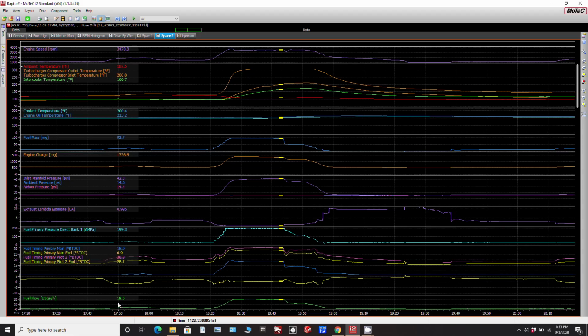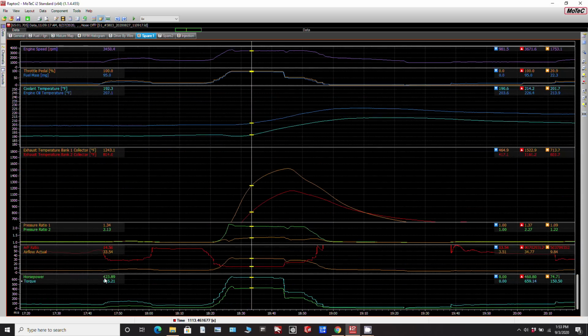Also, looking at the fuel flow here, if we go back in the middle of that power run, 20.6, and I've been saying for a long time now, 20 gallons an hour, if you just multiply the gallons per hour by 20, you end up getting pretty close to what the horsepower output's going to be. So yeah, that's pretty close there. Anyway, I just thought that'd be interesting, and I'll probably be showing this some more once I get this out on the runway again and I dial that fuel mass back to 90. And we'll see. I just want to make sure we get 400 horsepower, or at least the book value of 400 horsepower, and I'll be happy.